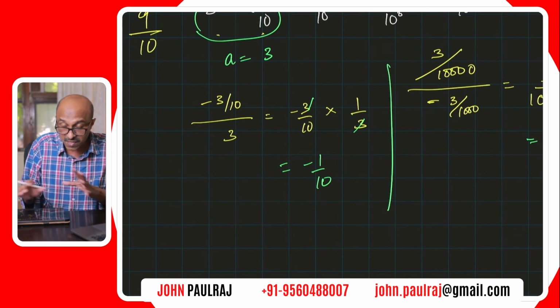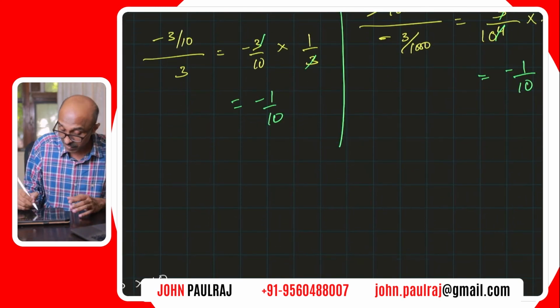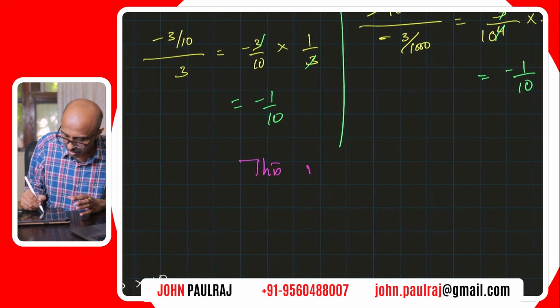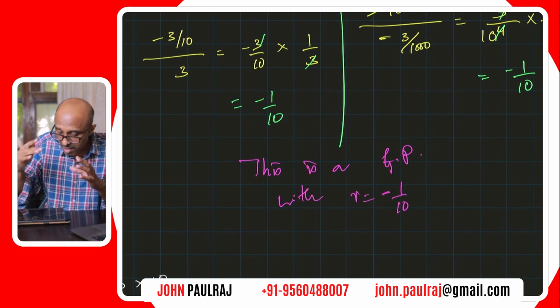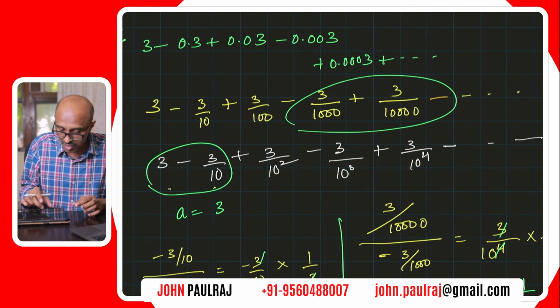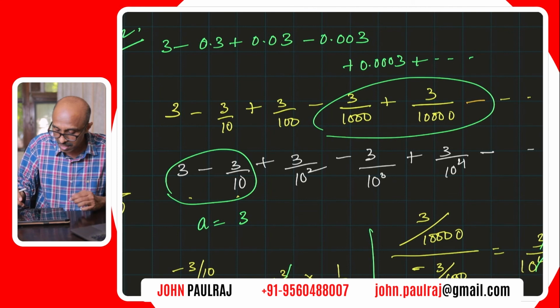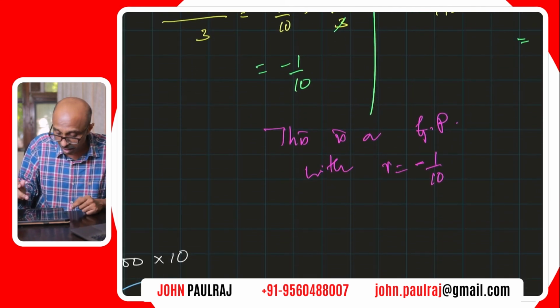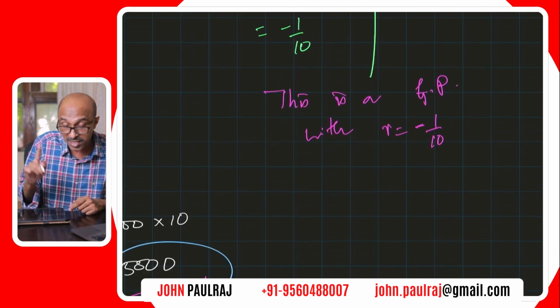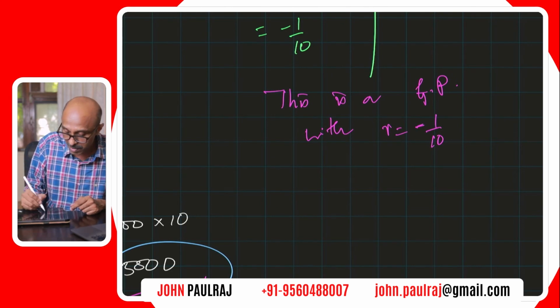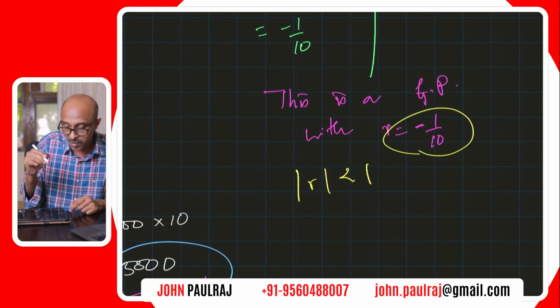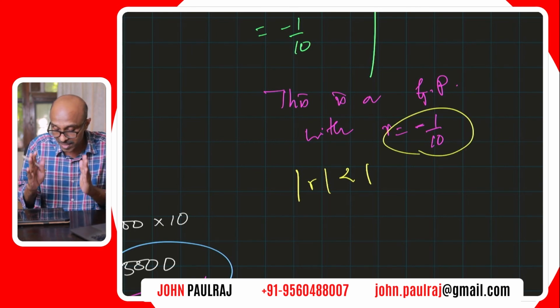And if you check each successive term, you'll get the same common ratio. And we can say that this is a GP with R equals negative 1 over 10. So the original sequence, okay, this was a geometric series. Remember, whenever we're adding the terms, it's the nth partial sum or the series, but the original progression is a geometric progression with R equals negative 1 by 10. And therefore, the sum of the series exists because the formula is applicable whenever the absolute value of R is less than 1. And in this case, even though R is equal to negative 1 by 10, the absolute value of negative 1 by 10 is less than 1.